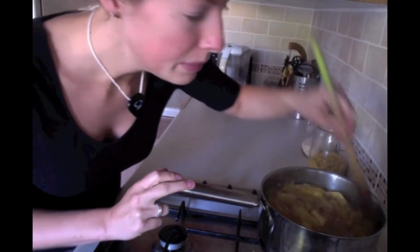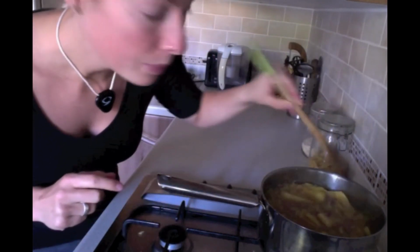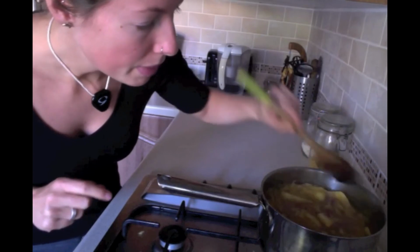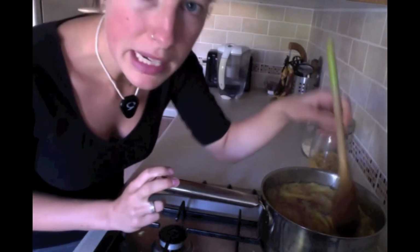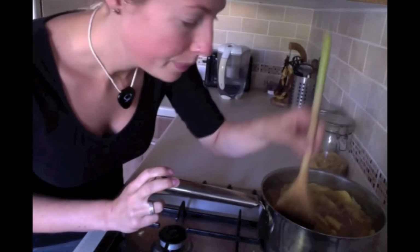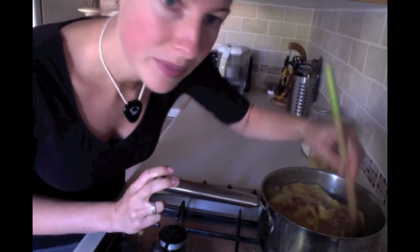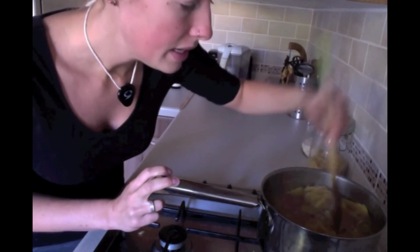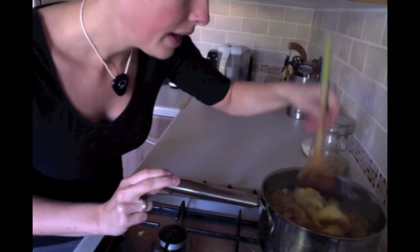Okay, so the pumpkin has now been simmering for about 20 minutes and it's all soft, you can see, and the water's just above the pumpkin. Okay, so now it's ready to blend up. So I'll actually add all my spices when it's in the blender, because that way it's easier to mix it all up together. Okay, so I'm just going to transfer this to the blender now.